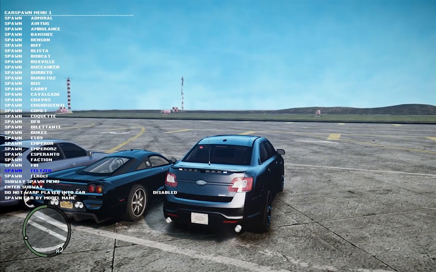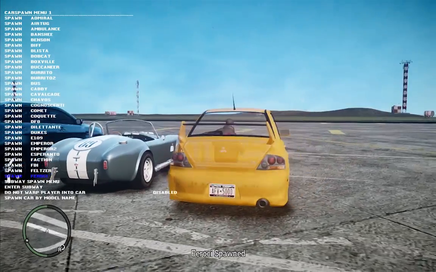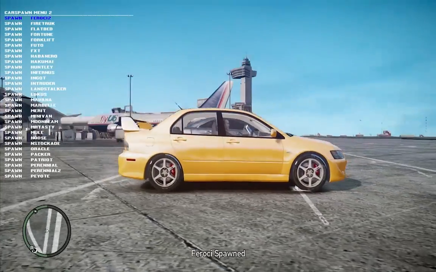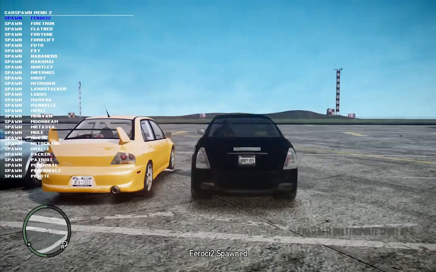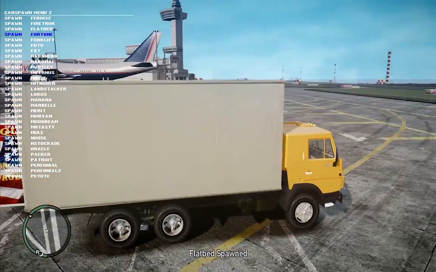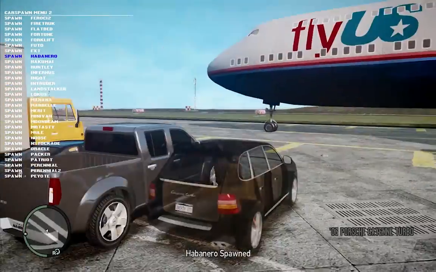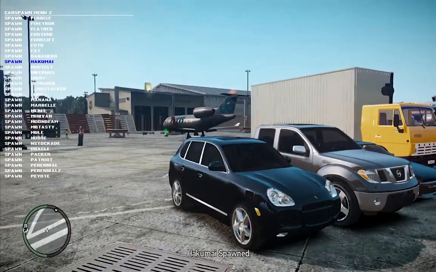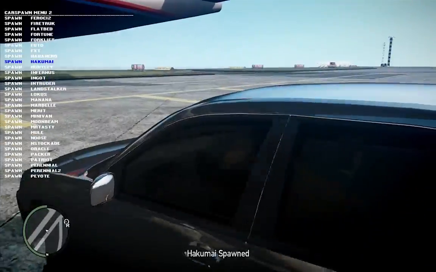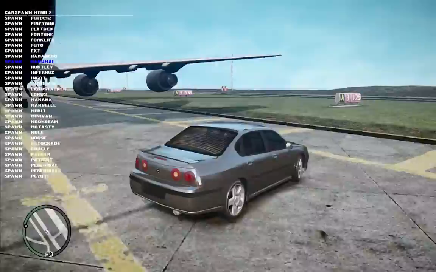What else? Shelby Cobra. Lancer Evo 8. There's more here. Maserati sedan here. Okay, I'm gonna skip some of these because they're kind of useless. Porsche Cayenne Turbo. Uh-oh. We are getting close to airplanes here, so find another place to drive.